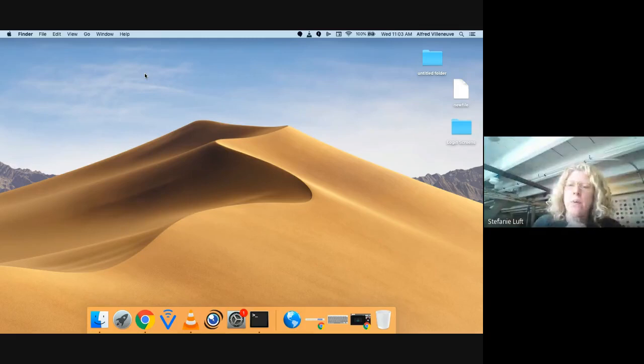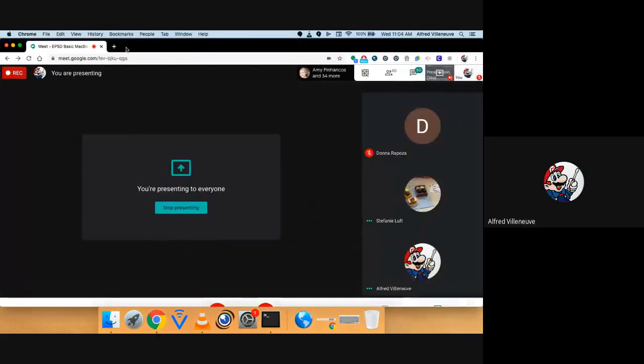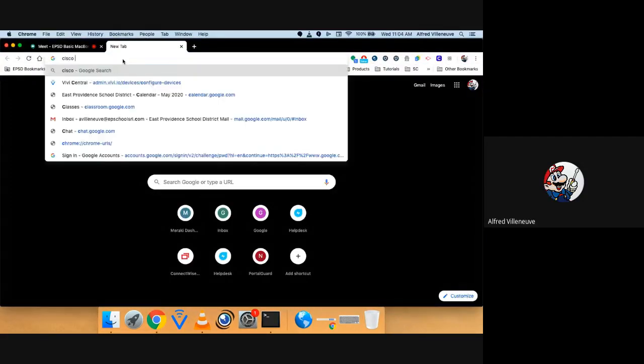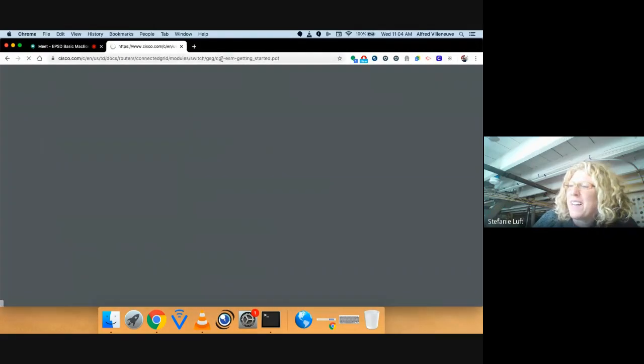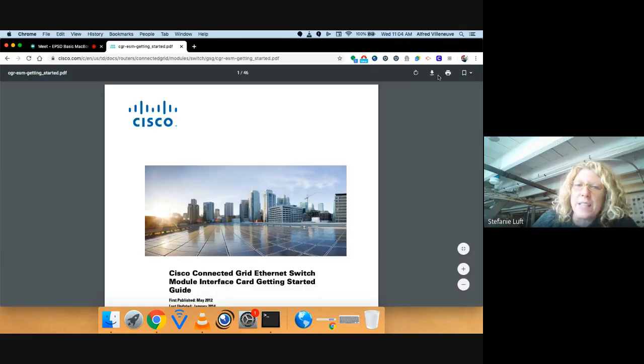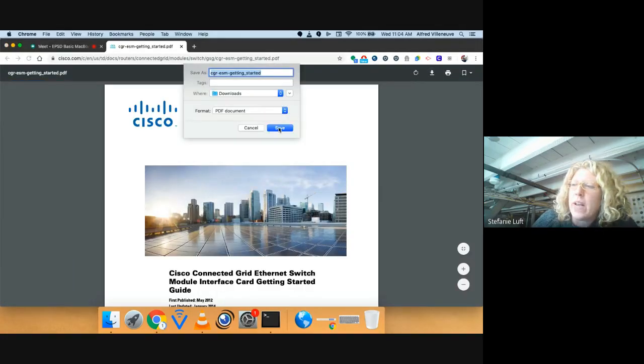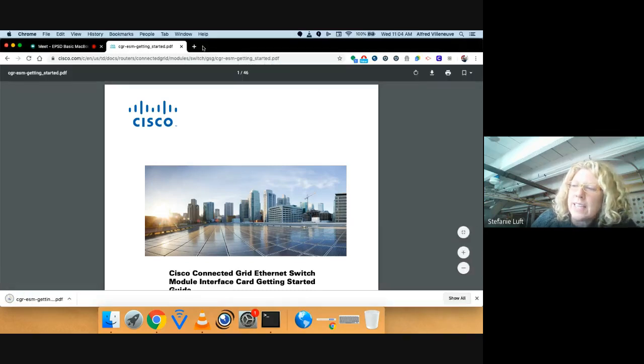Google Drive question. So much of what we've been getting is PDFs, and the way I have to find the PDF is by doing a search. It doesn't come up in the drive on the left as a place we can search that way. Is there a way that you could do that? So Stephanie, just to confirm, are you referring to Google Drive, or to macOS in general? I don't know what I'm referring to, but I know that I've had to save a lot of things as PDFs, and when I go into my drive, I have to always do a search to find the PDF. There doesn't seem to be a folder for PDFs.